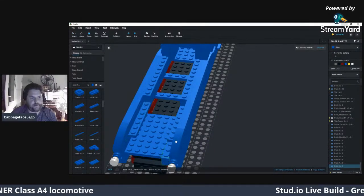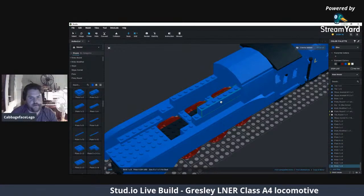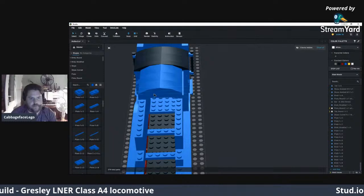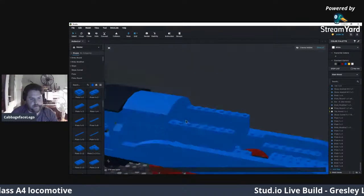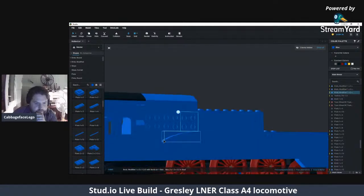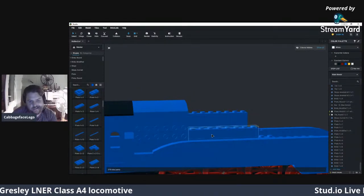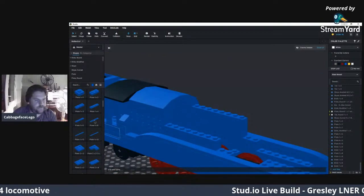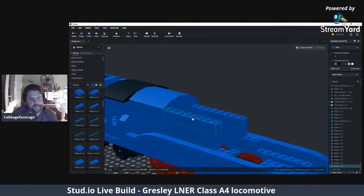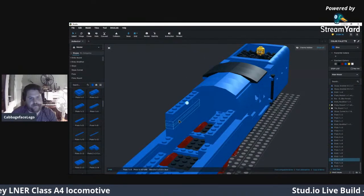Right. I've got a curve all down the front, so let's just build it up here, because then we can get the top done. That's the annoying thing about those bricks. Oh, what's happened there? They're smaller than these ones. That winds me up. Are they bigger? Sorry. See that? It doesn't look as neat.